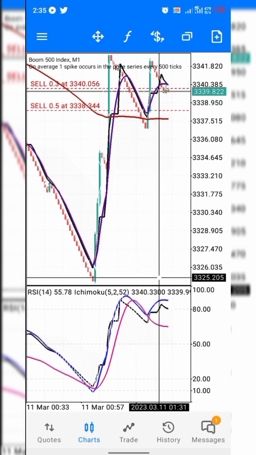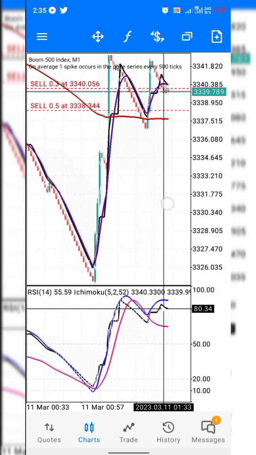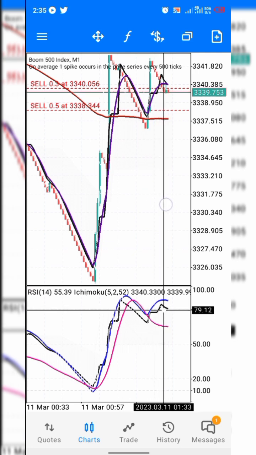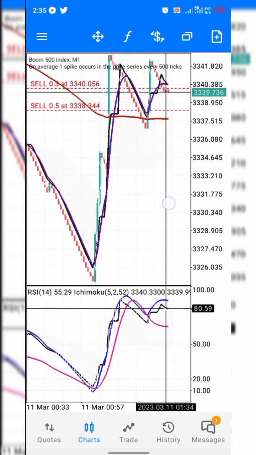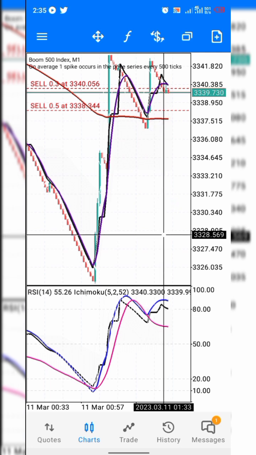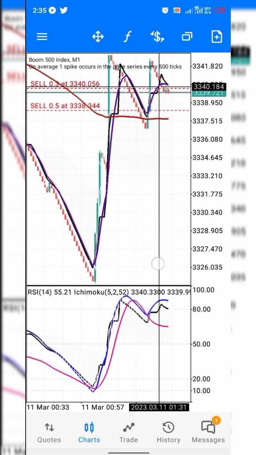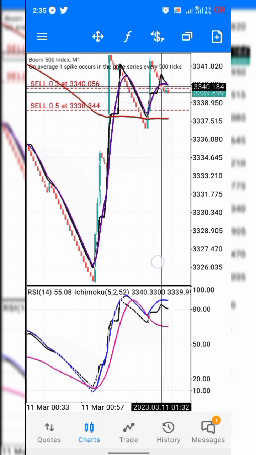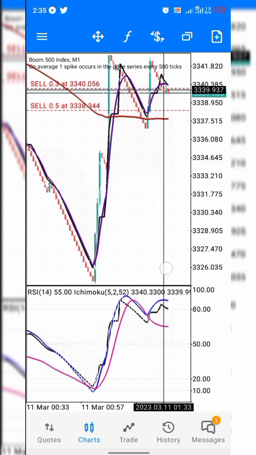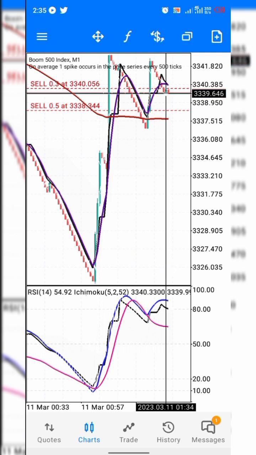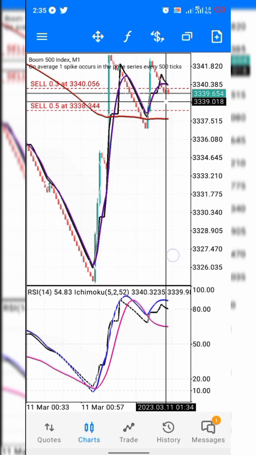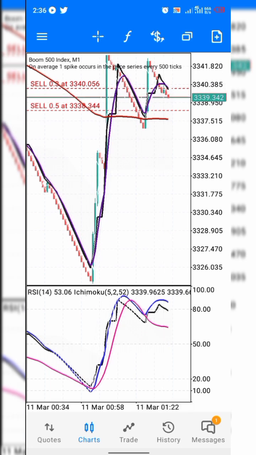And if you look at this indicator window down here, it has already gotten above the 80 level, and it has touched the 80 level. So you still have the indicators and the predictions on your side, so you can enter and count for 5 candles before you close your trade. Make sure you are not taking more than 5 candles so that you won't put yourself at risk.